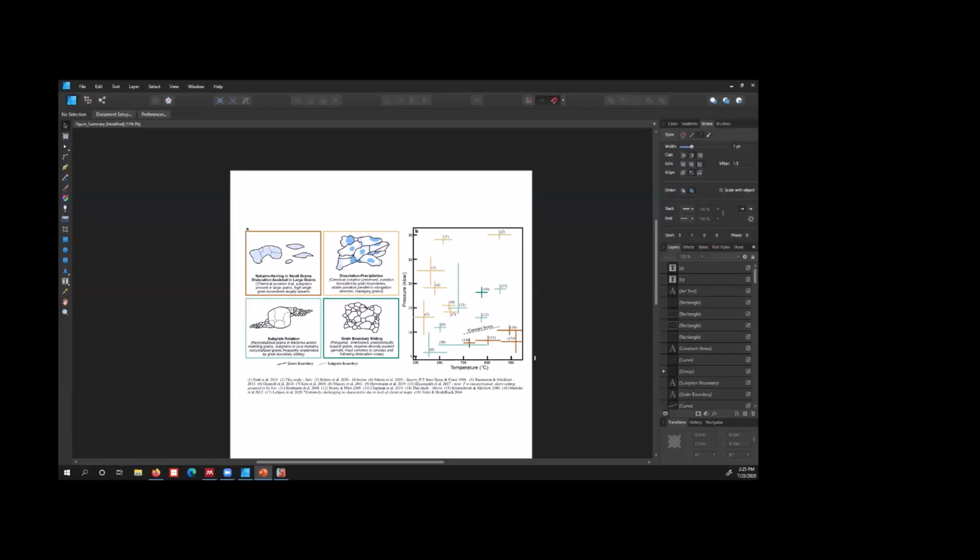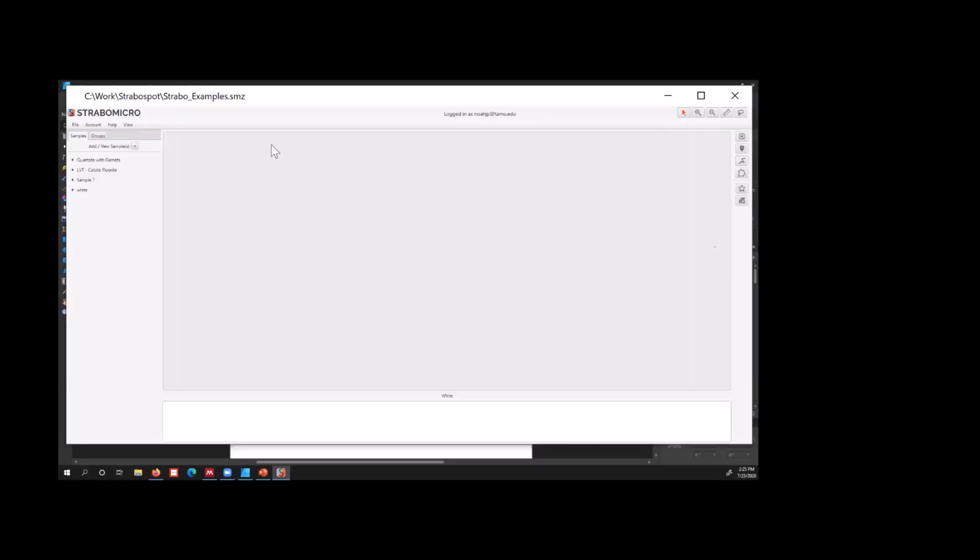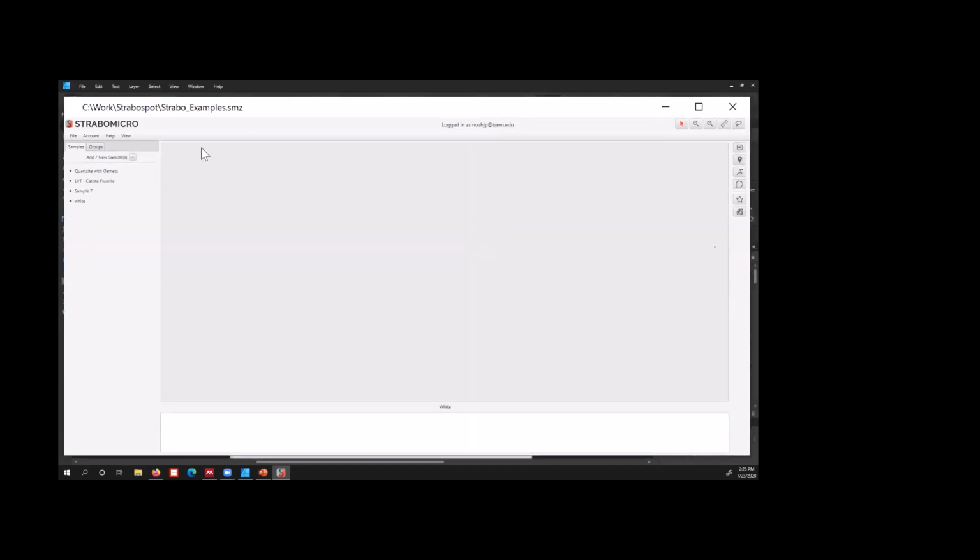All right, so I'm just going to quickly switch over to Strabo Micro now. Okay, can everybody see the Strabo Micro interface? Yep, we can see it. Great. So this is the Strabo Micro interface. Like I said, it's a standalone app that works on any desktop or laptop.